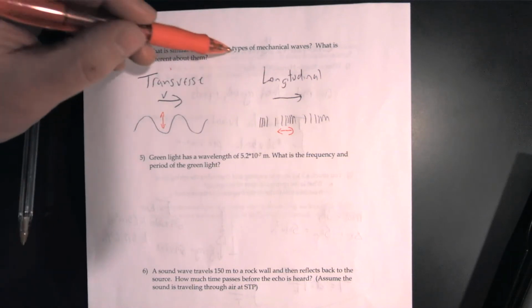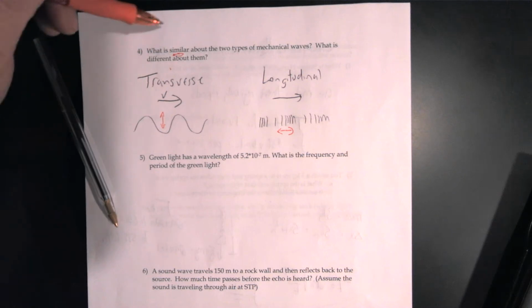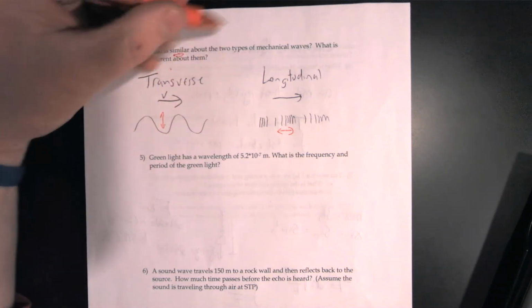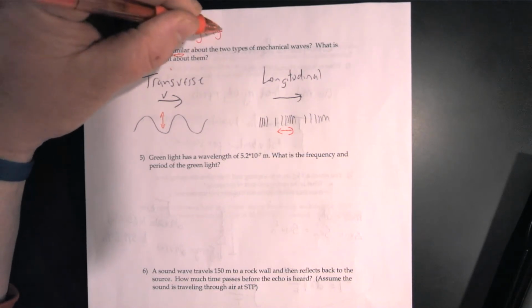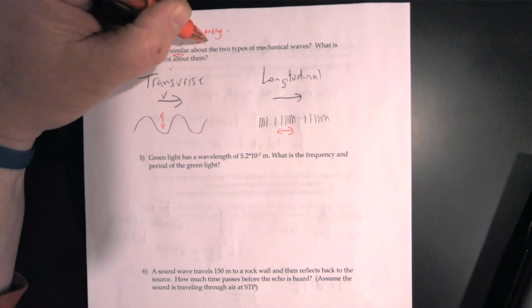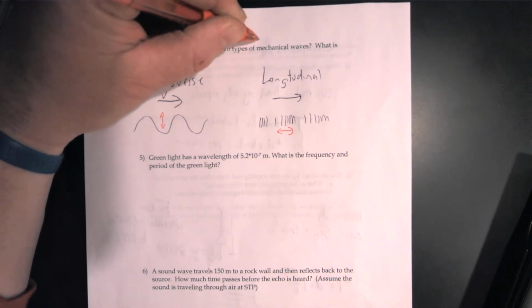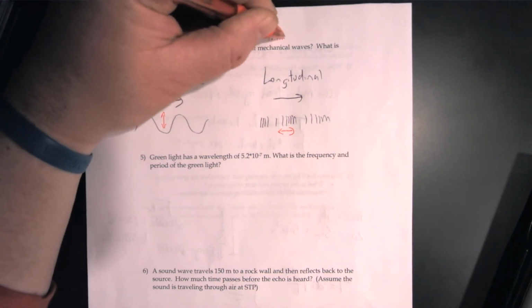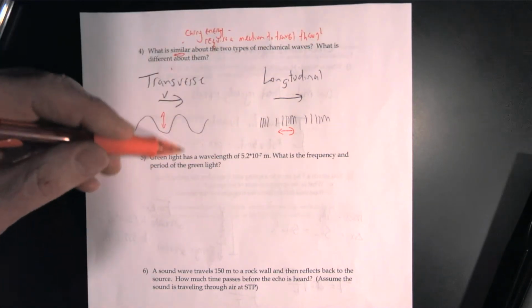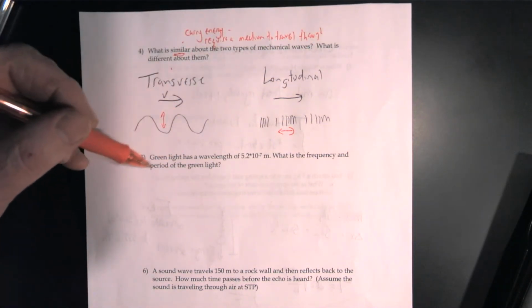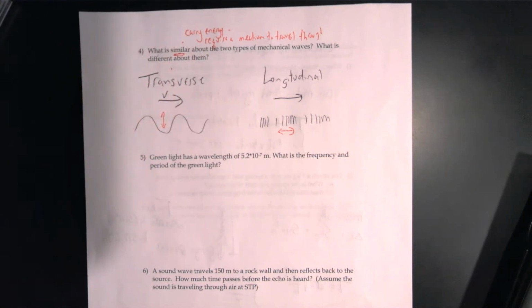Okay, the main types, though, so similar there. Both of these waves carry energy, and they require a medium to travel through. I mean, other similarities: they both have wavelengths, they both have frequencies, they both have amplitudes and stuff like that. But the main difference is what happens to the particle motion as you go through.